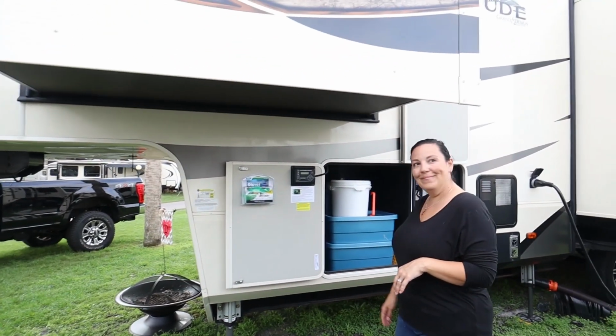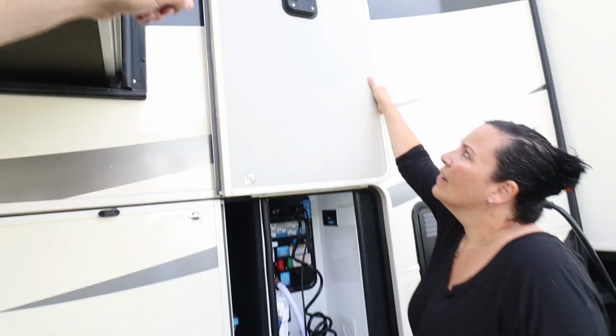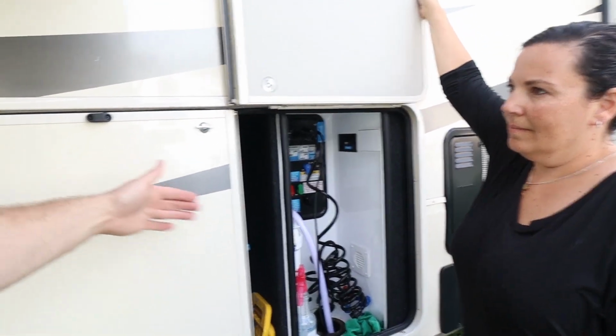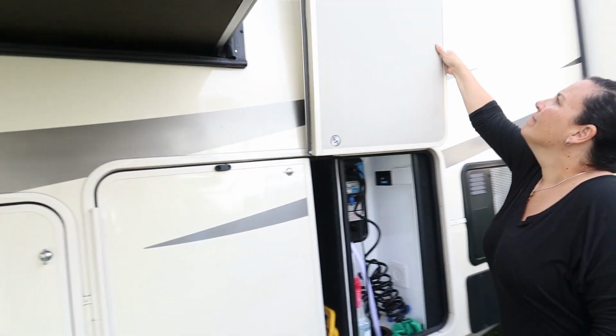Morning, neighbors. Check this out. They got a slide here, so the door can't flip all the way up. Instead of having the door come up and hit the bottom of the slide, they made it into a two-part door where this part here hinges out, and that part there goes up like one of the normal hatch doors.